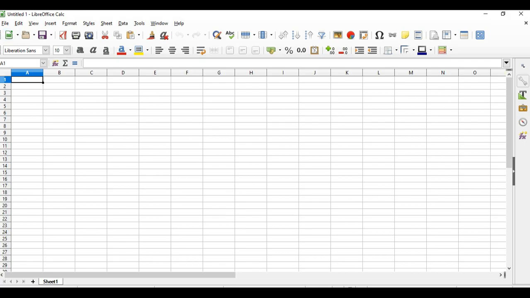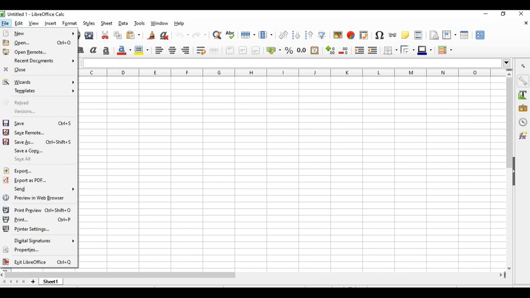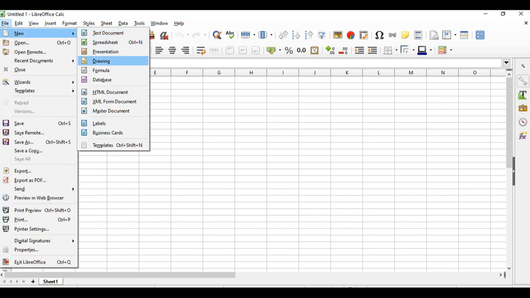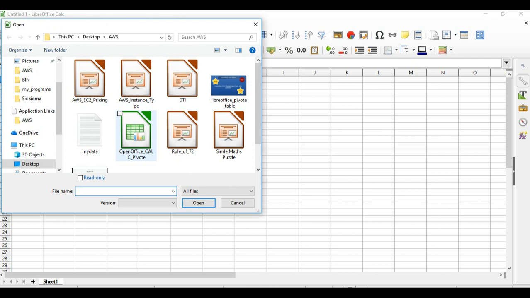the spreadsheet. Now we will open our raw file in the spreadsheet.